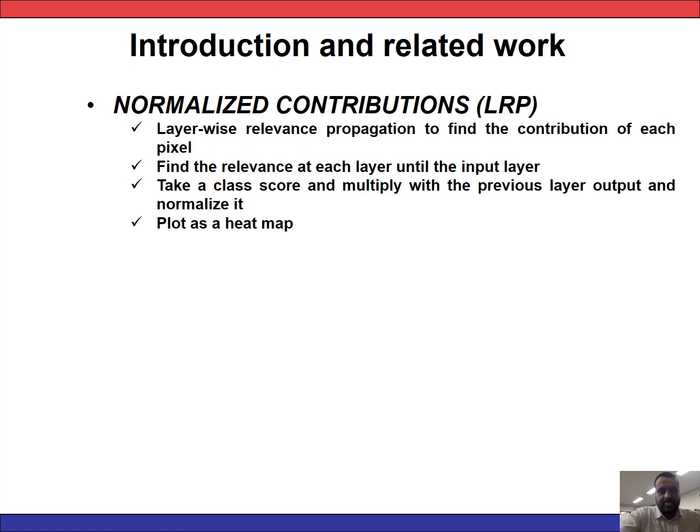The other approach they use is the normalized contribution approach. What they did is provide the input image and pass it to the second last layer, and then they multiply the label of that image with the feature that is obtained from the input image. Then they backpropagate those contributions to the input, generate a heat map, and analyze the neural network in this way. This is called the layer-wise relevance propagation approach.